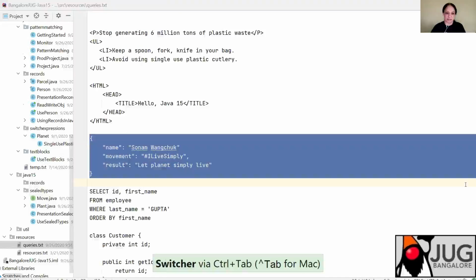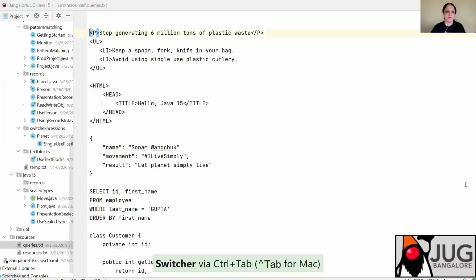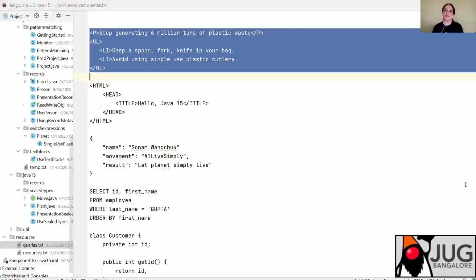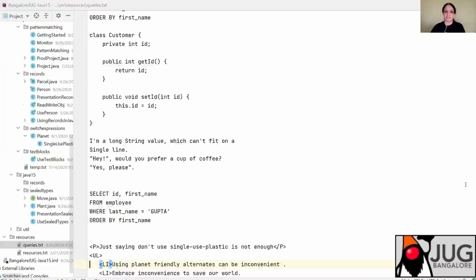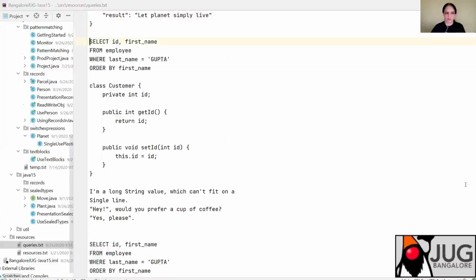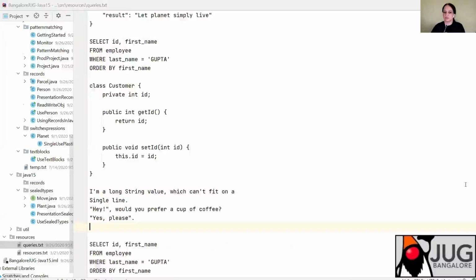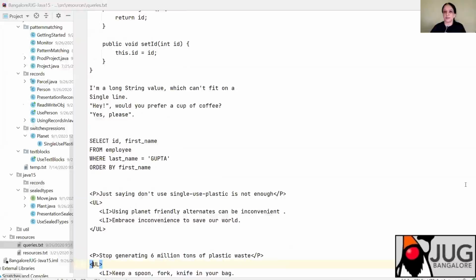It could happen for your HTML text. There would be a lot of places where you would like to store values like HTML, JSON, your SQL query, or probably just code written in Java or some other language.